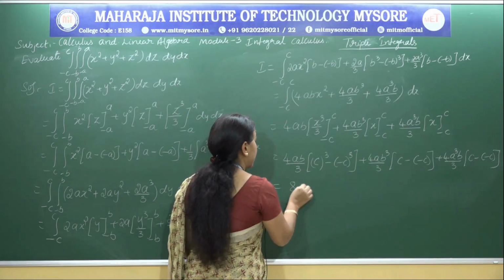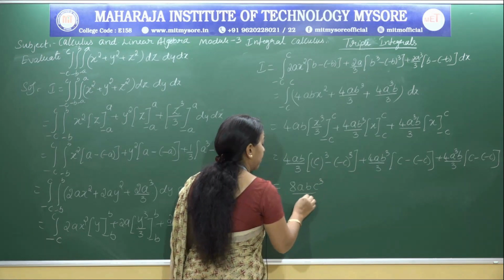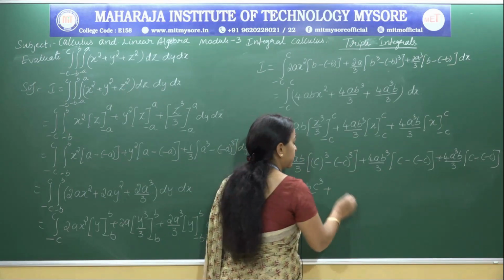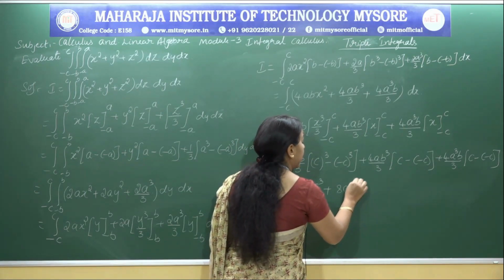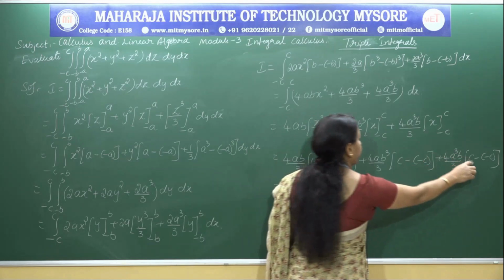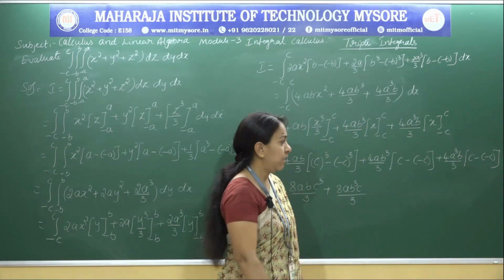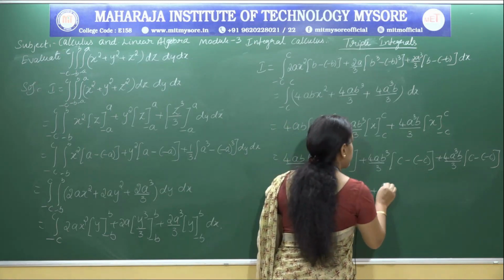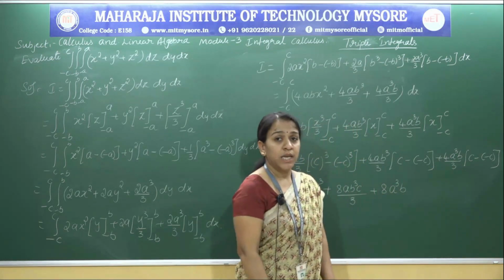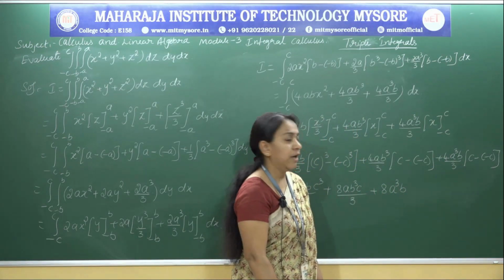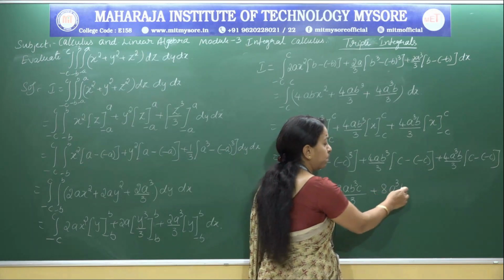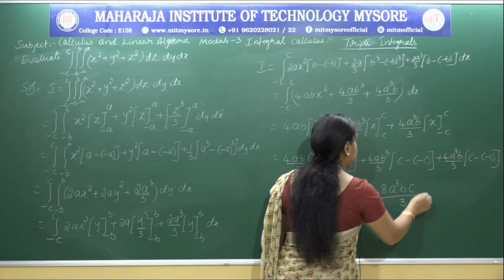So 4 into 2 is 8ab into c cube by 3, plus c minus of minus plus c, 2 times of c we have. So 4 2s are 8a b cube c by 3, and the last term is c minus of minus plus c, again 2 times of c. So 4 into 2 becomes 8 times of ab. So in the last term we have 4a cube b by 3 into 2 times of c. So 4 into 2 is 8a cube b c by 3.